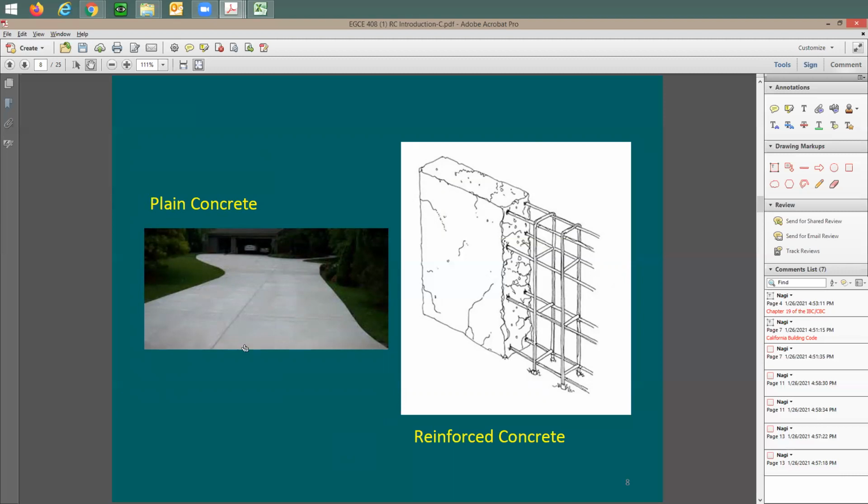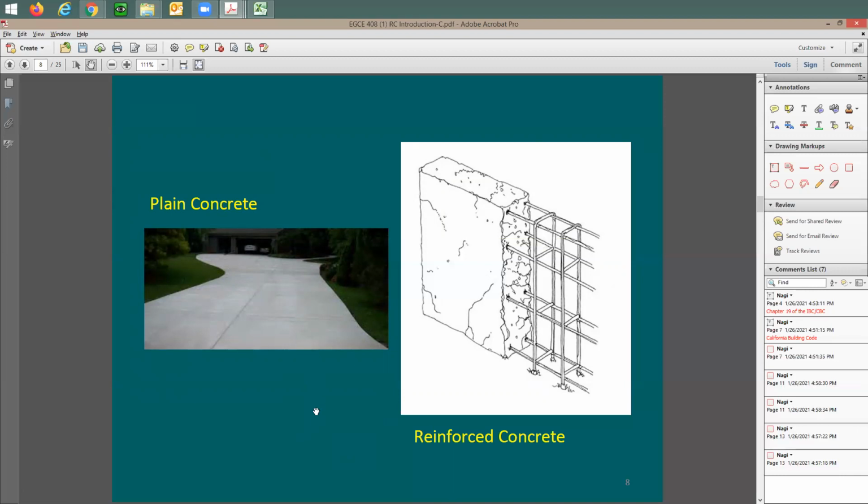I'm sure that once you go to any concrete slab and look at it, you're going to see lots of cracks. The reason that you have these cracks could be more than one, right? Sometimes it's going to be just shrinkage cracks. Shrinkage cracks are going to be very small, and we also call them hair cracks. We may also have settlement cracks. Sometimes part of the concrete slab is going to start to settle, and you're going to see some good cracks in there. The crack can be all the way up to 1/4 of an inch in width. But if you see very minor hair cracks like here, it doesn't mean that the concrete is collapsing. It just means that you have some shrinkage.